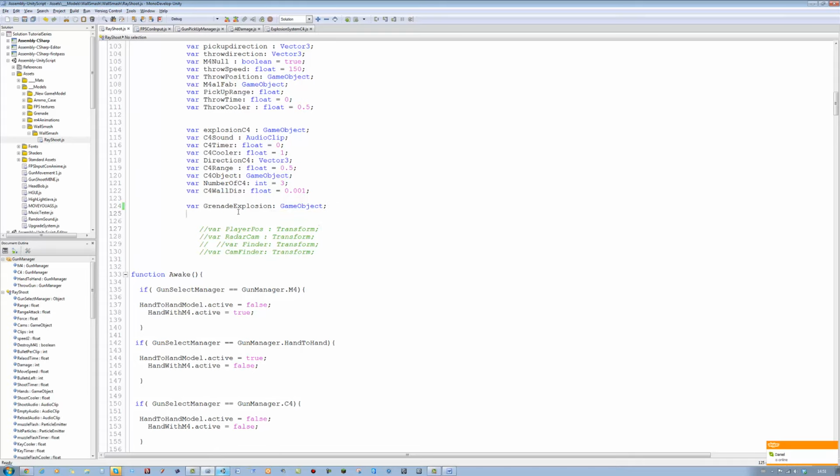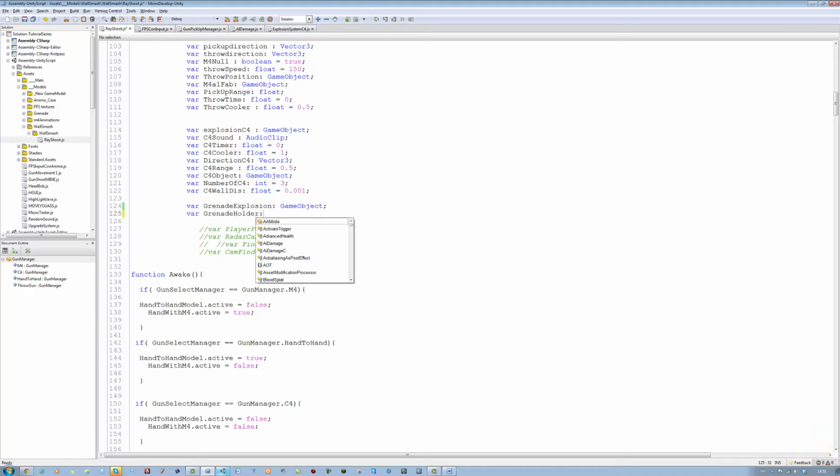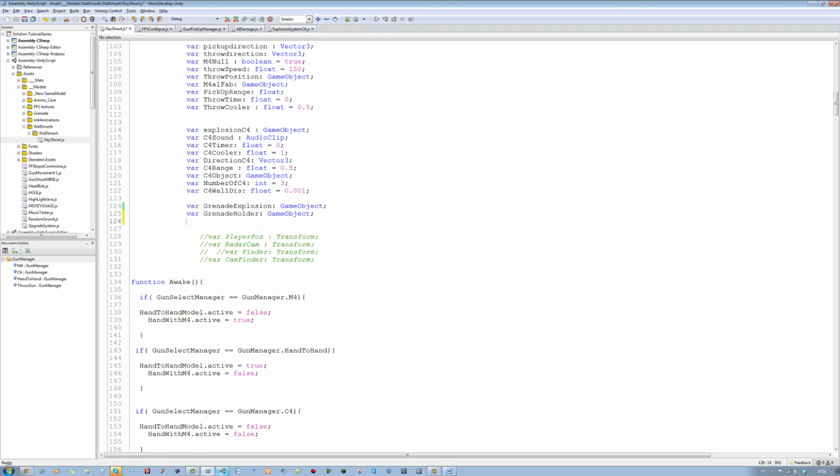The next one we need is for grenade holder, and it's going to be a game object. The next one we need is for grenade direction, the direction the grenade is going to fly out, and it's going to be a vector 3.